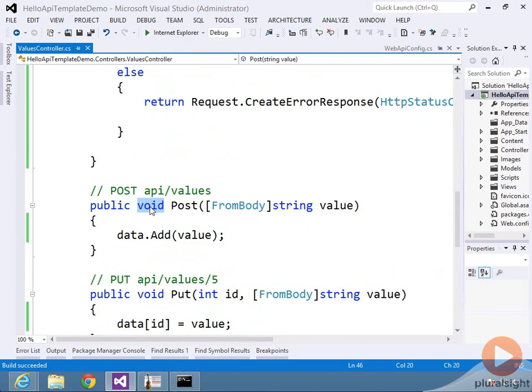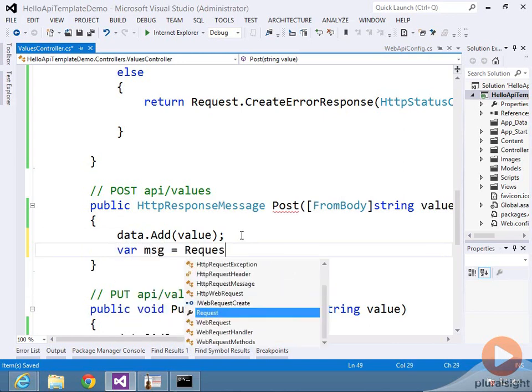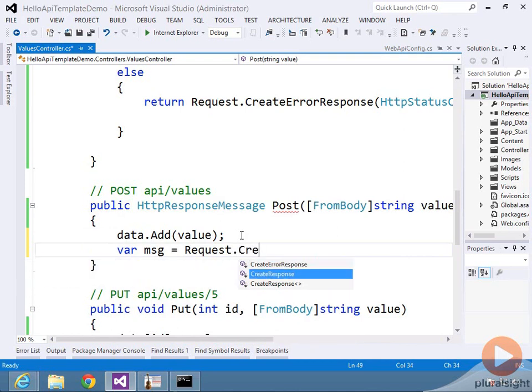item. So again, I'm going to change the response here from void to HTTP response message. And then I'm going to say return. Actually, I'm going to have a variable here. Message equals request.createResponse.